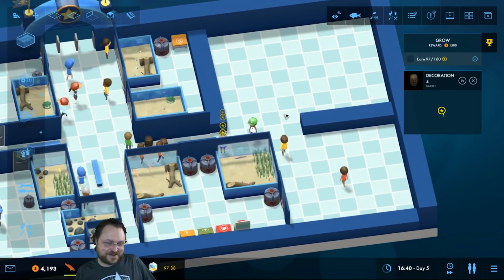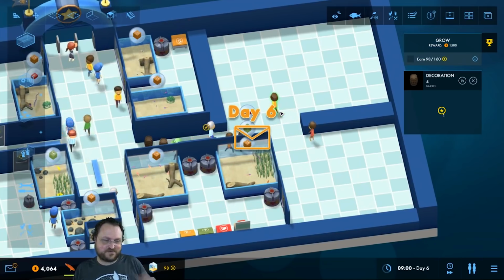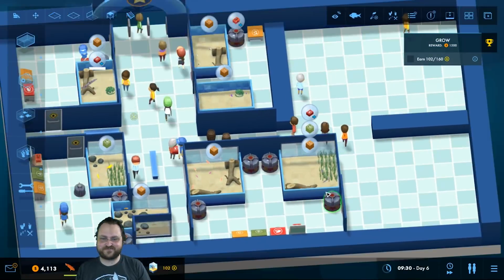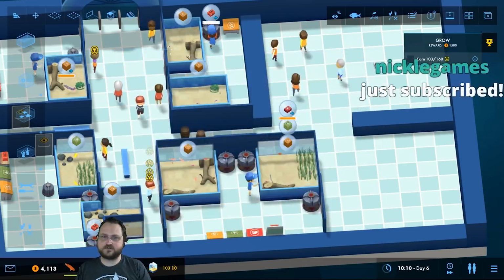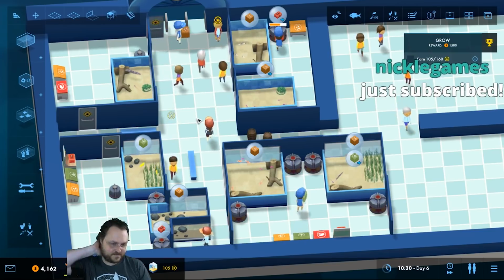Shark in a chair. When am I going to be in the aquarium? Wow. You should create a VIP prestige room where the guests can never leave. Yeah, I'm wondering if you could just do that and abuse the game. I guess we try. Oh, I got mail. Oh! The zebra has grown! Nice. Eats more, lowers the water quality a bit more. Yeah, we'll have to track that. We're keeping an eye out for these things.